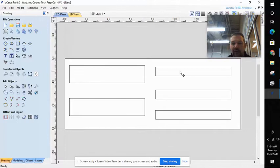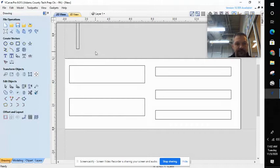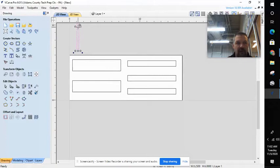Now I need to create my rabbets. A rabbet here is no different than a rectangle — I'm just going to change the position and the width of it. I'm going to go to my rectangle tool for a third time. My width — my left to right — I want these to come in a quarter of an inch, so I'm going to change this to 0.25. I made my board six inches — I want these to run the full height of my board. So I'm going to change the height to six and hit create. Then I'll go to my move tool, select this, and drag it down. I might have to zoom out so I can grab that center node.